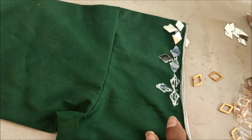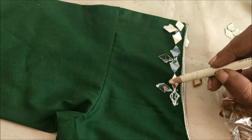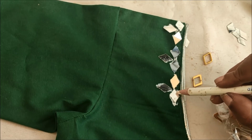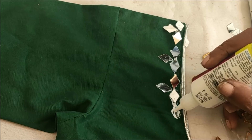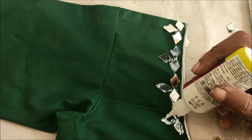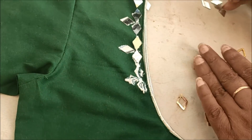Mirror work designing patterns will look classic and stylish. If you are a fashion lover, we have to maintain some of the patterns of mirror work designing. The designing patterns are not restricted to any one pattern, but having these types of patterns will really enhance the look, and these customized designer patterns will really look beautiful and stylish.